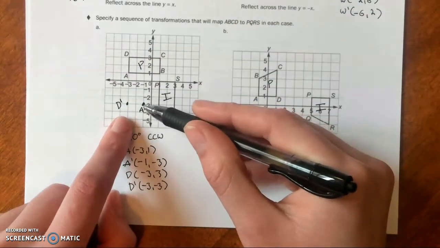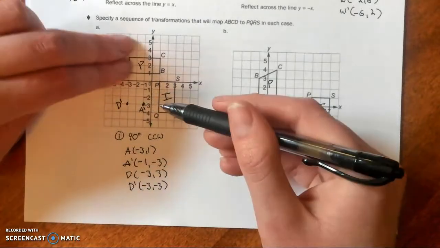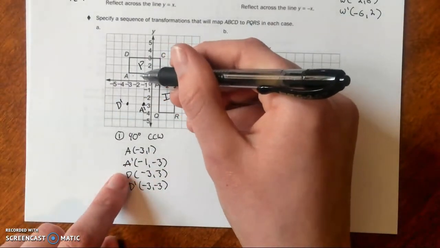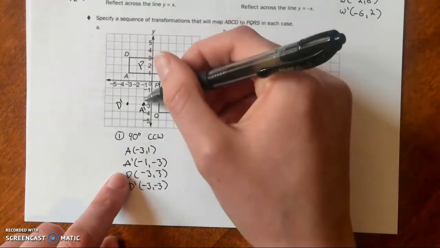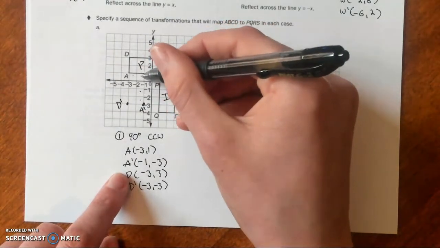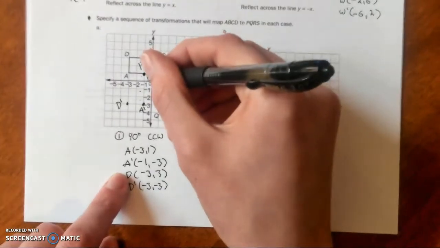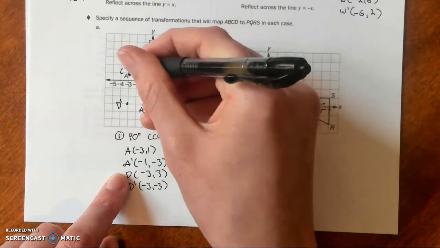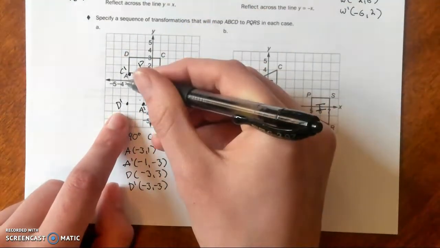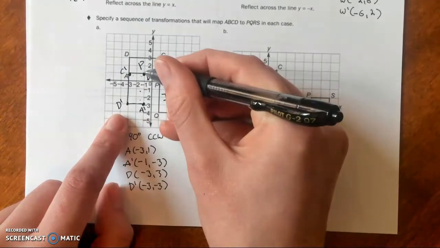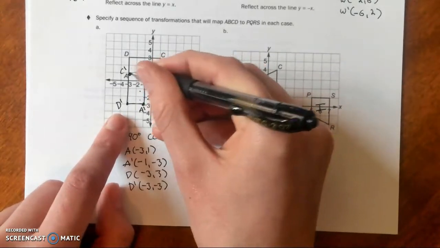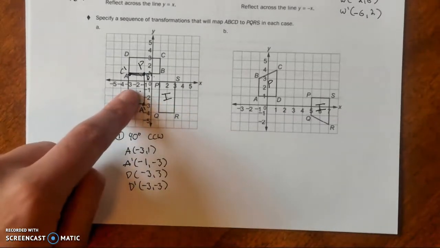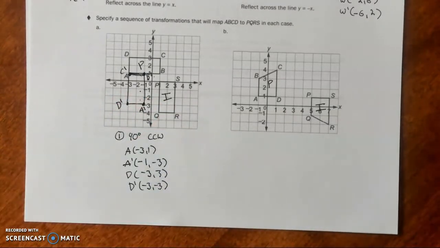So -3, -3, that would be D prime. And this is a rectangle, so that's like the bottom of my rectangle. So then the height of this rectangle is 1, 2, 3, 4. So then B is going to be 1, 2, 3, 4. B is going to be right here, B prime. And then C is going to be where A used to be, C prime. Okay, so this is like the step in between our final image getting here. I'll pause and let you think about how we would get this rectangle over here to this rectangle.